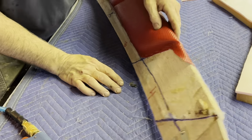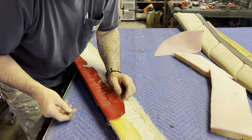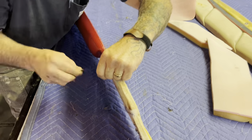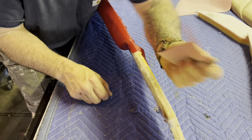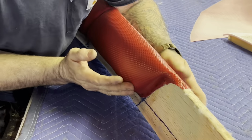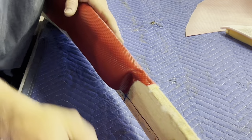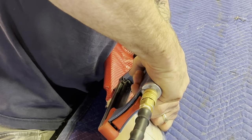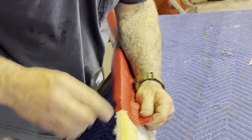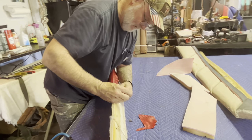but, okay, now this, I never leave stuff overlapped too hard. You know, I just get rid of it. But I leave enough to where I can come through and staple my top piece. This is the thing I like to do. I follow my edge and I come up at that angle. You see how I put that staple? That is things that over time, you'll just get in the habit of doing.